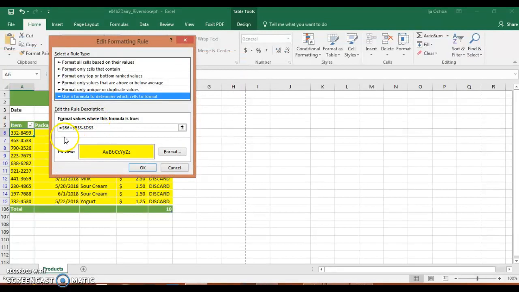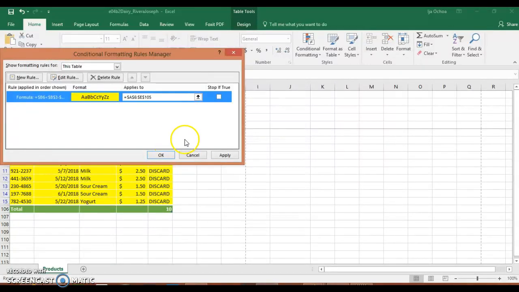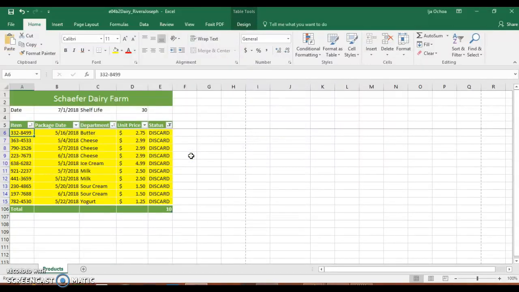I'll show you in the edit, this is the rule, which is why these lines are highlighted. It states that any item older than 30 days from July 1st will be highlighted in this yellowish orange highlight color. Okay, get out of that.